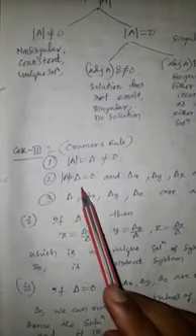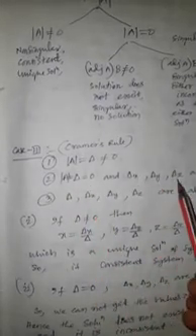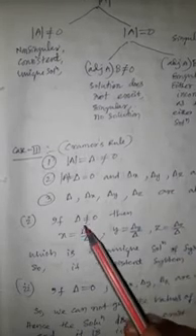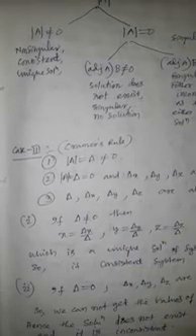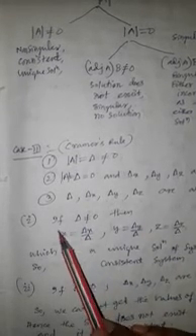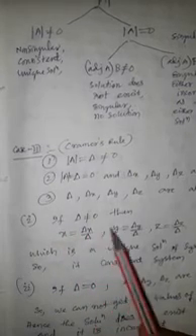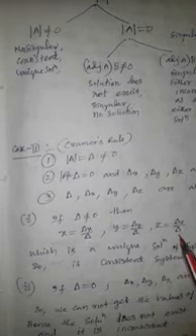Now case 3, which is designated by Cramer's rule. Either the determinant value delta is not equal to 0, or the determinant is equal to 0 and delta x, delta y, delta z are not all 0, or the determinant value and delta x, delta y, delta z are all 0. In the first case, if delta is not equal to 0, then x is equal to delta x by delta, y is equal to delta y by delta, z is equal to delta z by delta.